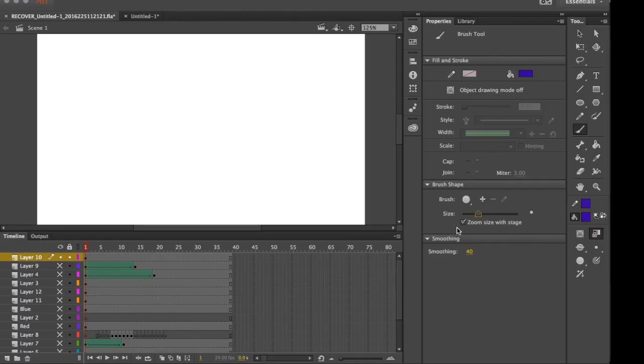So when they added this zoom with stage thing, I only assumed that it would scale in the same way that a stroke does, but it doesn't. It has the same brush sizes in this list, but I guess in order to appear more correct, it also has a slider. But unfortunately, the slider, see how it snaps? It snaps between those same presets. That is now simply the one at the bottom. Scroll down to there, it is now, see how it's got it selected? So these are literally just preset markers.